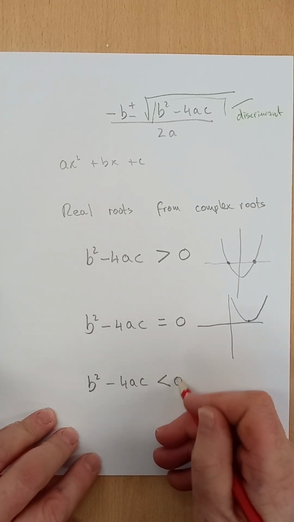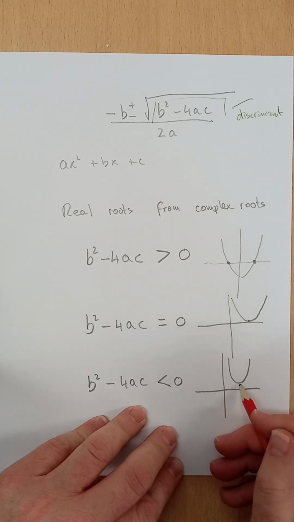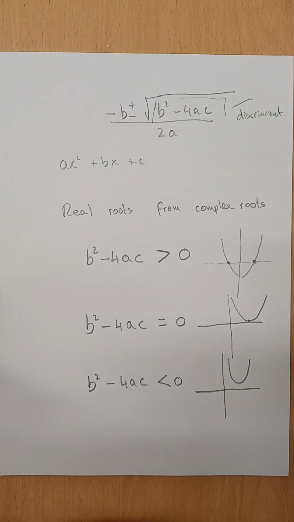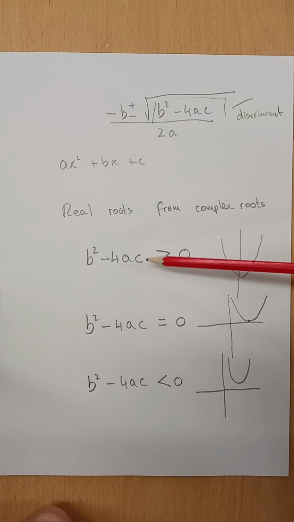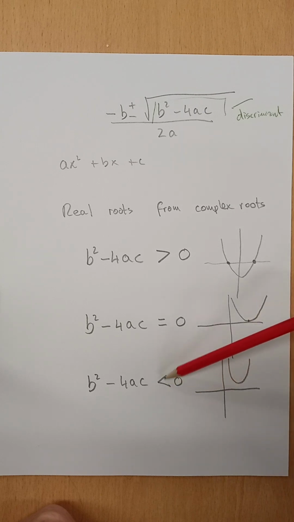If it's less than 0, well then you will get a quadratic where you have no real roots. They won't touch the x-axis. So the answers you get will be either an error on the calculator or you'll have to use complex number formulations to generate them. But this is a little litmus test, just a test. Greater than 0, two real distinct roots. Equal to 0, two roots that are exactly the same, but they're also real, and less than 0, not real roots, in other words, complex roots.